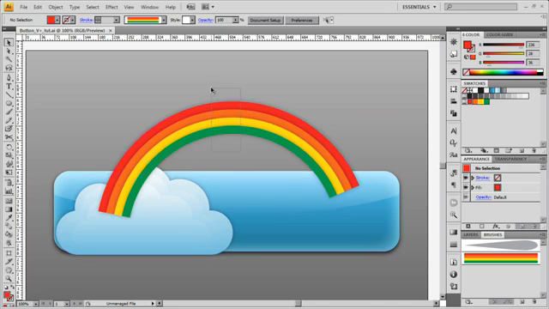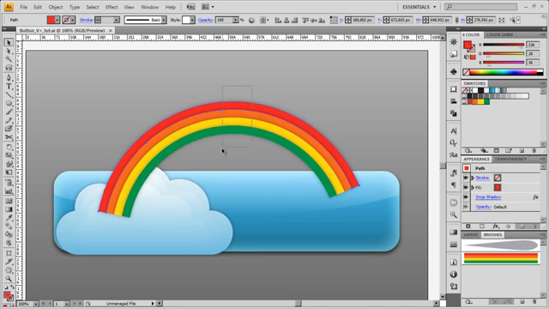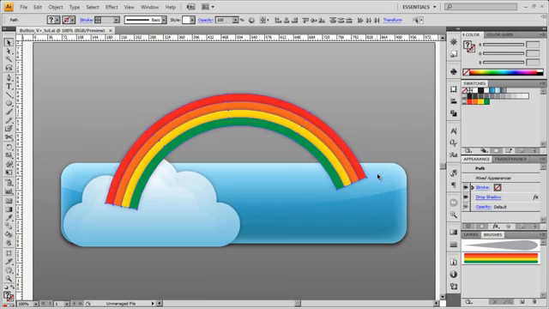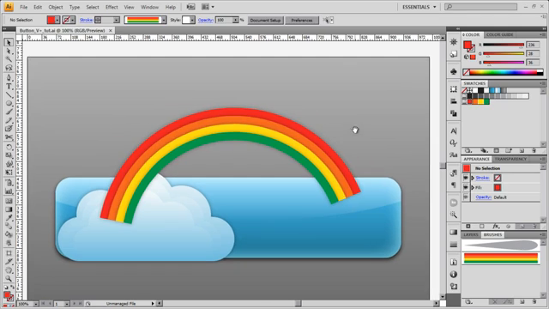Okay, now we have our rainbow in place, so we don't need this part and this part. Since this part is quite easy to take care of, we're just gonna tuck it underneath our cloud. We have to get this section of the rainbow and place it under a button. And we're going to do that using a clipping mask.